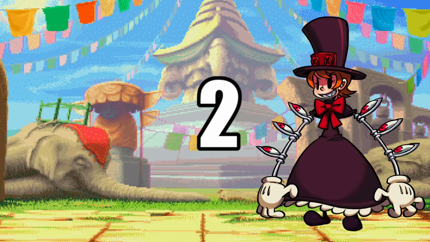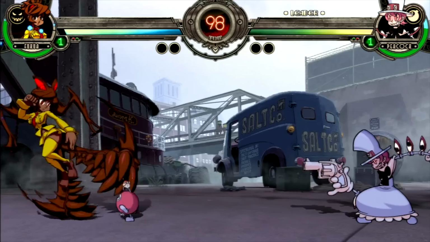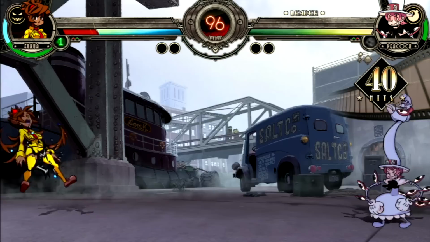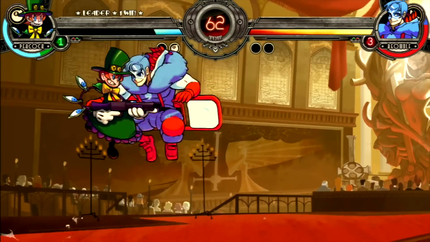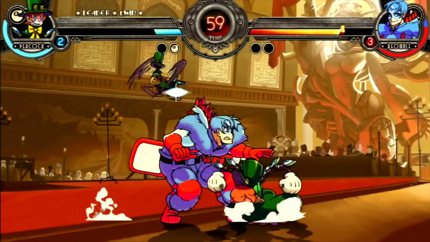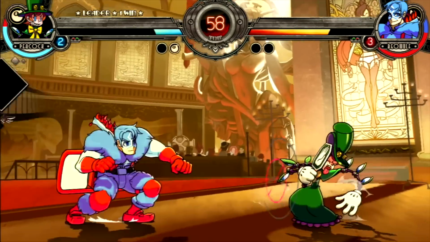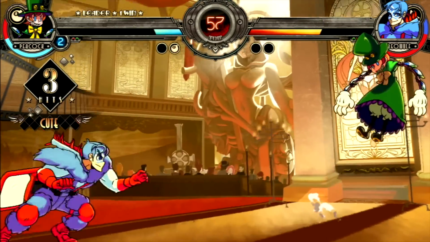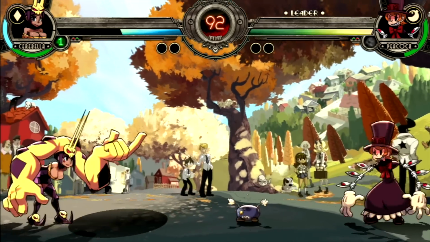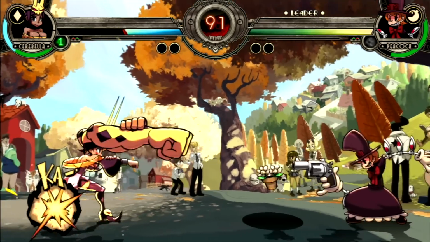Number 2, Peacock from Skullgirls. Peacock feels like the culmination of zoning in fighting games. I've said this before about Skullgirls, but the game is partially an homage to the history of fighting games. It took 2 decades of seeing what worked and what didn't for projectile-based zoning, and it infused all of that into Peacock. Peacock is a full-screen zoner because she has projectiles for all angles.